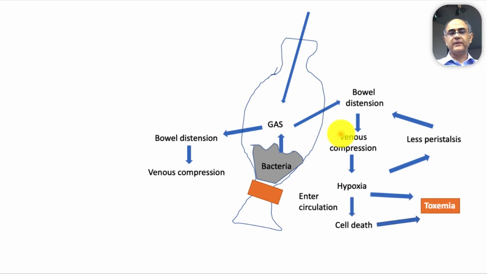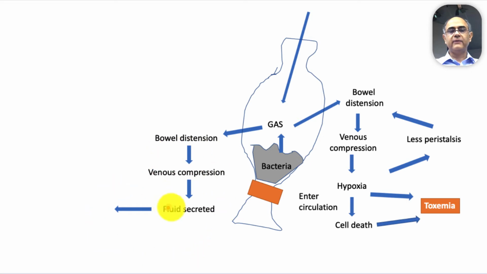On the other side, this hypoxia and the dead bacteria will contribute to further cell death. The toxins from the dead bacteria will translocate from the intestine to the outside and they will contribute to more cell death, resulting in sepsis, toxemia. So the patient can go into septic shock.